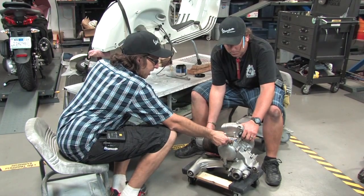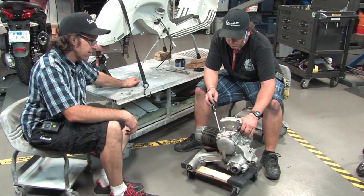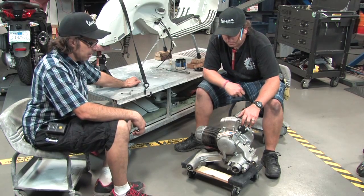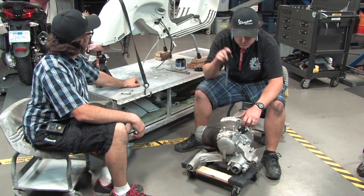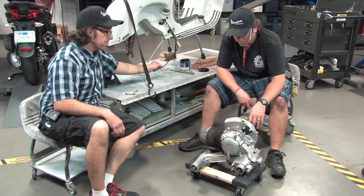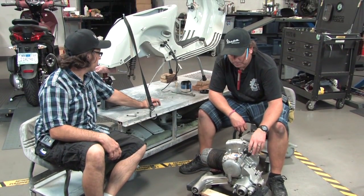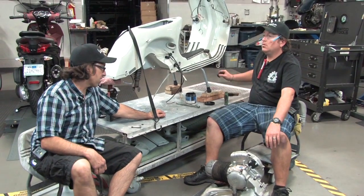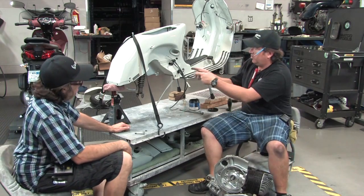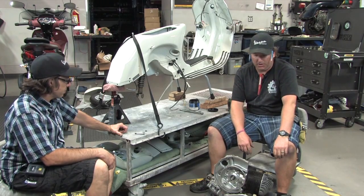One thing is that the air box is actually quite difficult — it hangs up right on this point when you try to lift the motor into the frame, so it's best to leave that off. You can see I've blocked off the intake. I have the newer-style PX clamp-down bolts and the larger gasket from the gasket kit — these are unique to the later PXs but work a little easier than the older-style studs. Other than that, we're going to pop the motor in, clean out the holes on the frame so the bolt passes through with no problem, and it should be a breeze. The axle or pivot bolt goes in from right to left — both bolts go in this way.